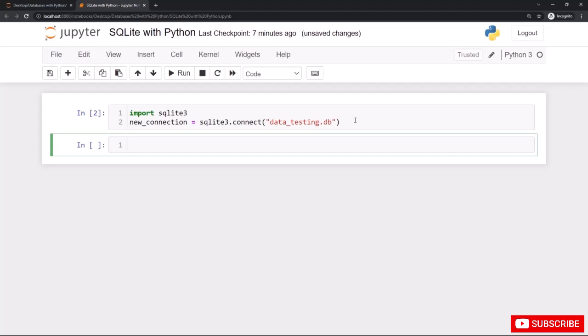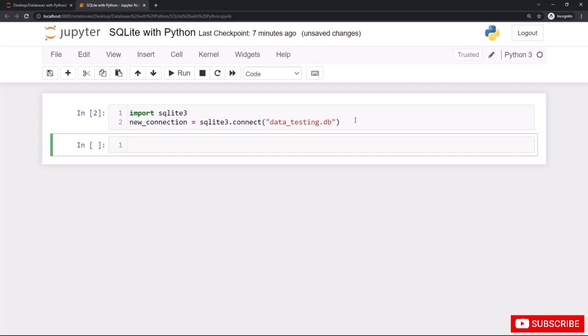And you know this connect built-in function creates a new database or connects to this database called data testing to start this connection from the SQLite 3. Assign this to a variable and you can call it any name you wish. You can call it new connection, or any valid name, any descriptive name you wish. Follow the rules for naming variables in Python programming language to call this variable easily.